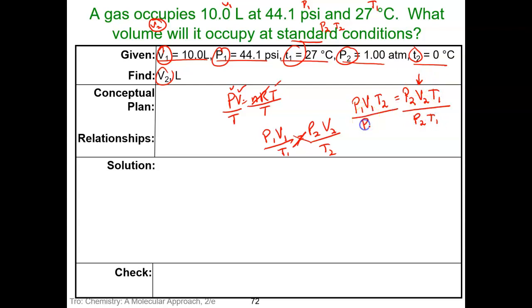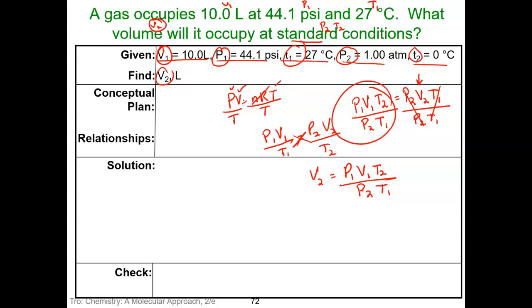So we divide by P2, T1. Not P2, sorry. V2 equals P2, V2, T1 over, yeah, I just multiplied that wrong. Let's write it down the right way instead of the wrong way, sorry. V2 equals P1, V1, T2 over P2, T1. There, that looks a little bit better.